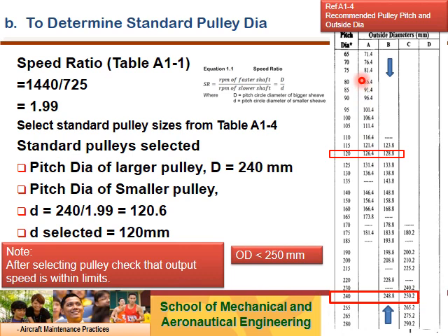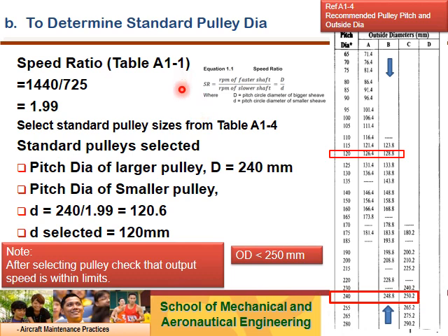A very good example I can give you would be the iPhone. If you want to buy an iPhone 12, let's say 16 gig, and you go to the Apple store, I don't think they will have that model for you because there's no 16 gig available. Same thing here. If you want a 68 pitch diameter, you also can't. So you have to determine the best option from the available dimensions.